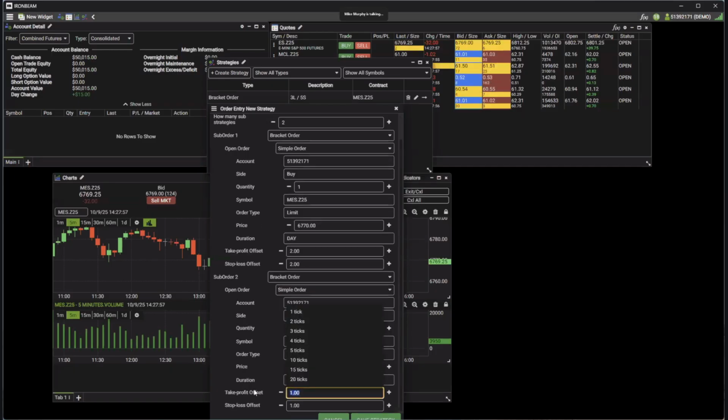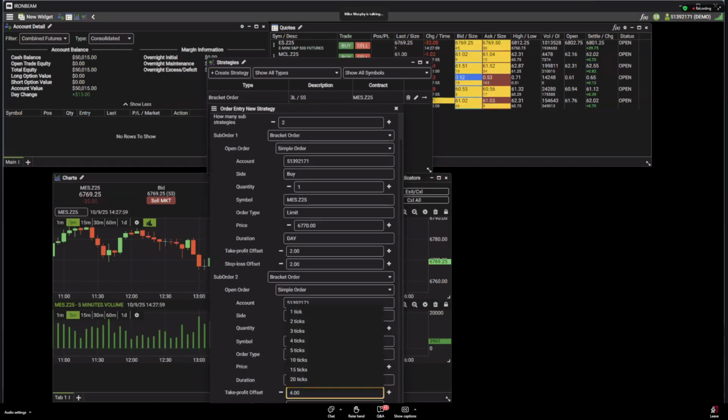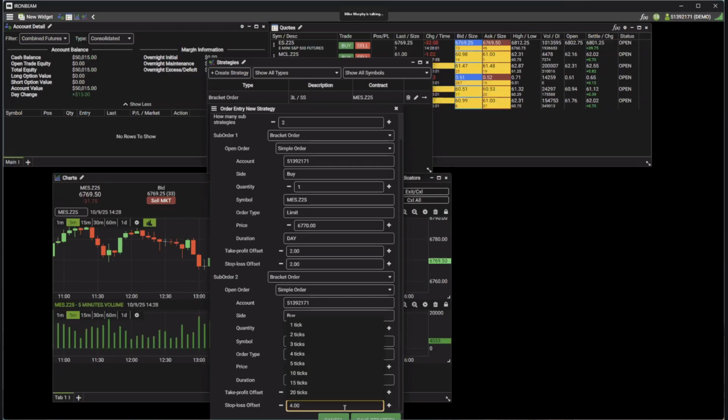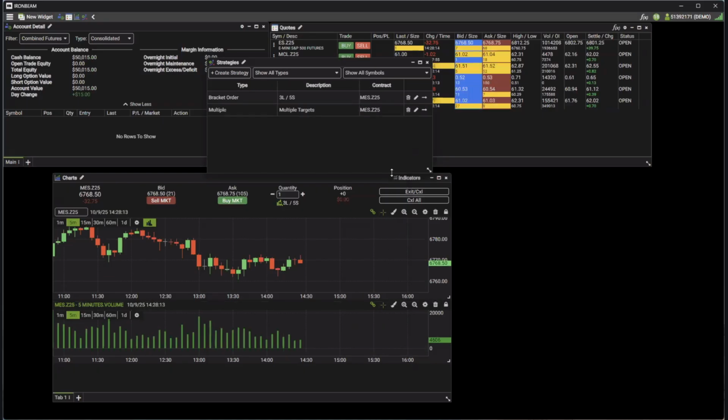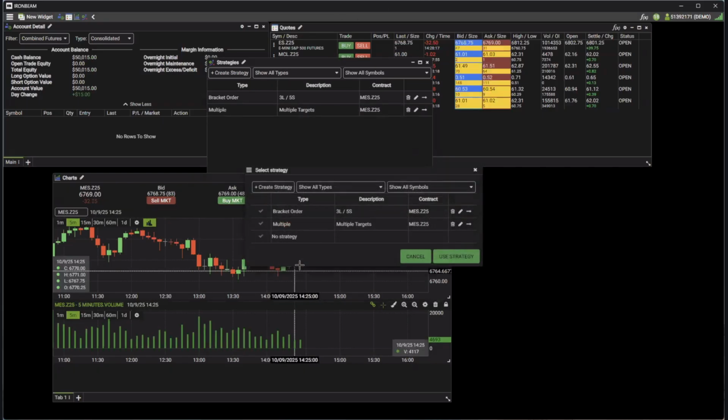And then for the second order, you just want 4 and 4. And we'll enable that on the chart here.